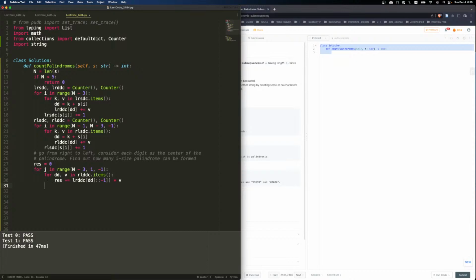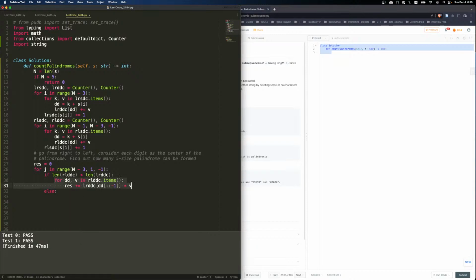All right. Now, once we're done, we can actually even be cheekier. We can say if len is smaller than left to right DDC, we do this.